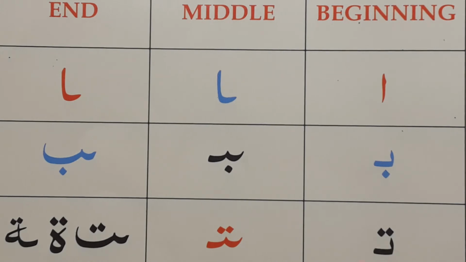Similarly, ta at the end looks like that. Now ta is quite interesting. There are 2 or 3 different shapes here at the end. So this round, circular ta as well, and this straight shape here. So that's the ta. This is the name for that, ta marbuta, for example. And it's quite handy that we have this shape here. Normally it comes with the female characteristics, these 2 here.